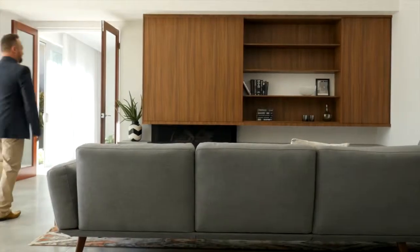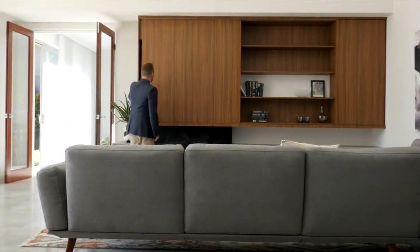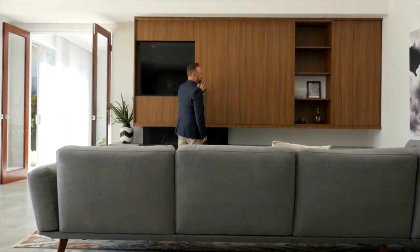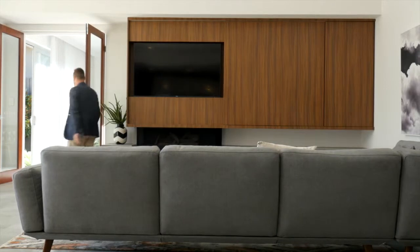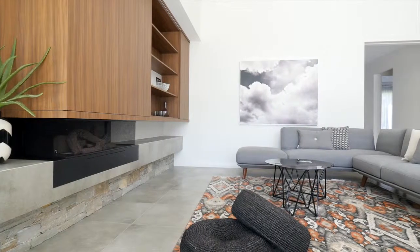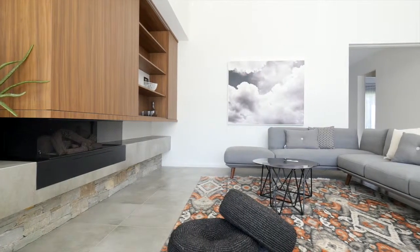While this was a custom home created specifically for this block, we've also tried to make this feeling more accessible for people. We've come up with a few different designs — a bit smaller, different configurations — but the same principles, architecture, and look of the home are being rolled into these smaller homes as well.